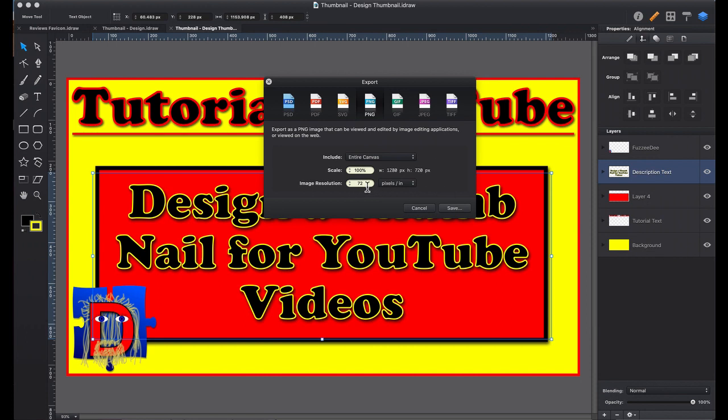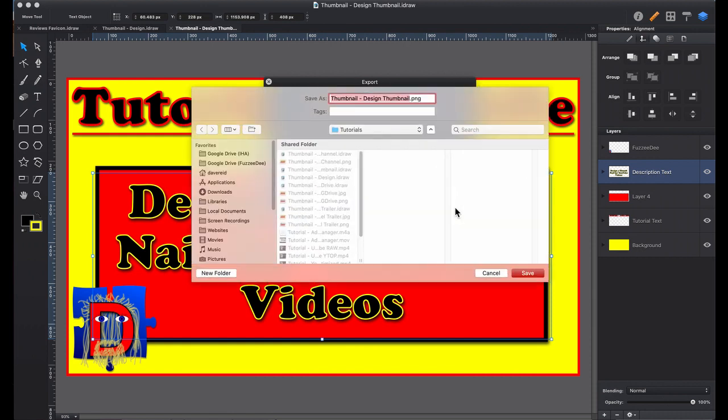Now for pixels per inch, you want to leave it at 72 pixels per inch. If you don't, it'll actually change the width and height. And 72 is an industry standard for stuff that's going to be viewed on screen. If you were going to print this out, then you might want something up around 600 pixels per inch. Or if you're really doing it as professional printing, then you're going to want to output it as, say, 1200 pixels per inch. But for our purposes, 72 is what we want. And the file name is fine, the location's fine, so we'll just save that.